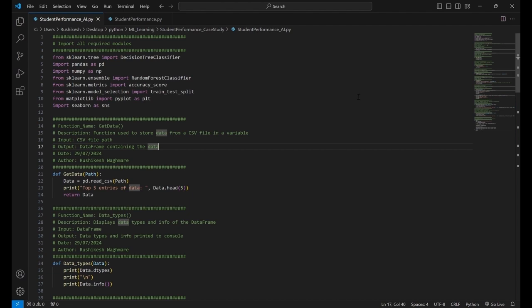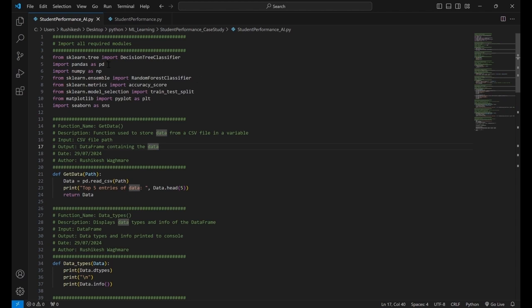So here is our actual code, which is written in Python using different inbuilt libraries like scikit-learn, pandas, numpy, matplotlib, and seaborn. From scikit-learn, we have used the decision tree classifier, which is a classical machine learning model, and from ensemble we have used the random forest classifier.